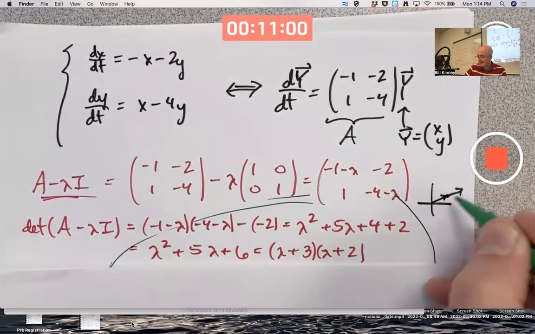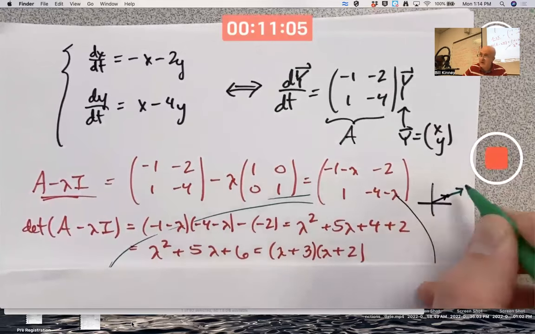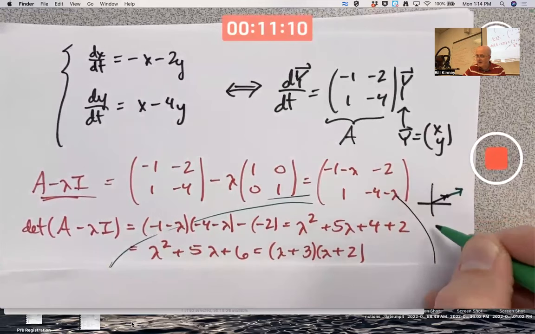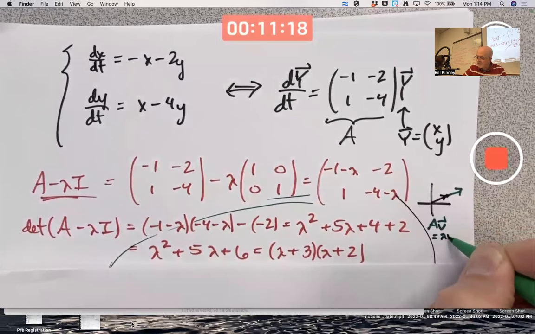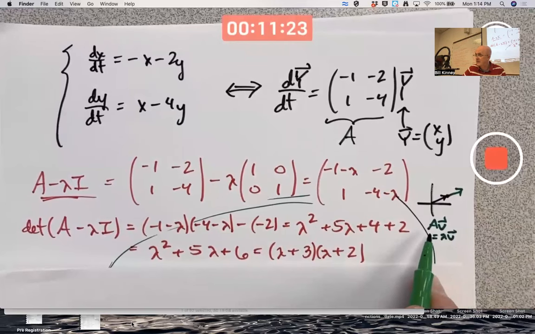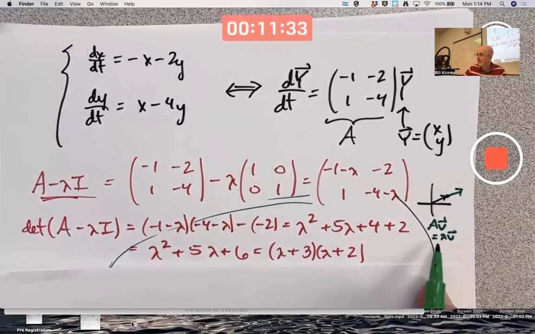pointing in the same direction, not necessarily the same length, or it could point in the opposite direction, but it's parallel, then that would be a situation where the vector field, represented as A times V, is a scalar multiple of V. Lambda times V. A times V is the output of the vector field. Lambda times V is a scalar times V, a scalar multiple of V. This equation is saying the output of the vector field is parallel to the position vector. That's it. An algebraic way of describing a geometric reality.